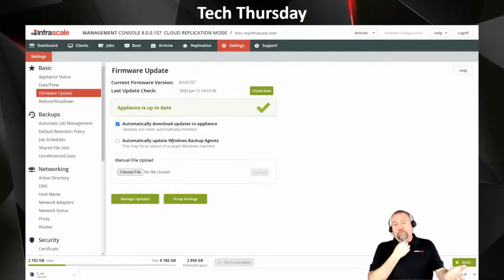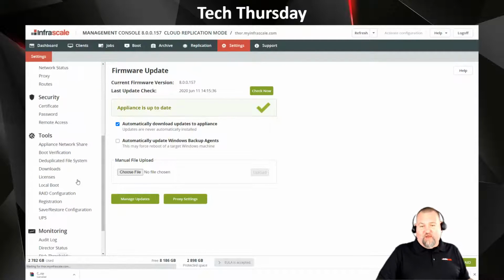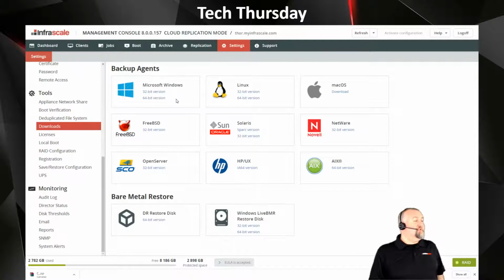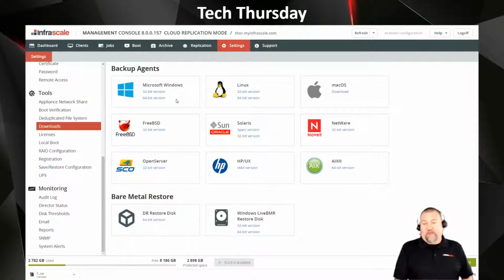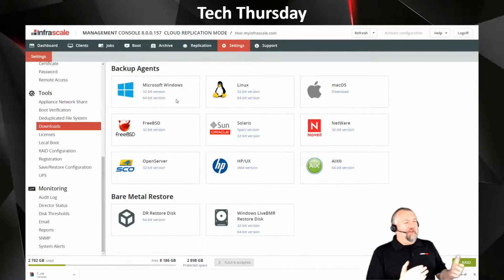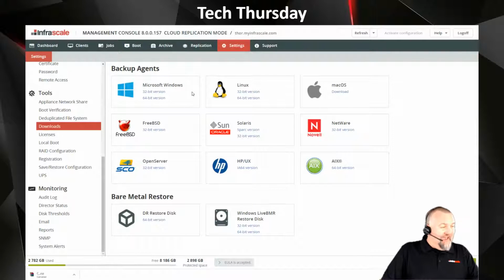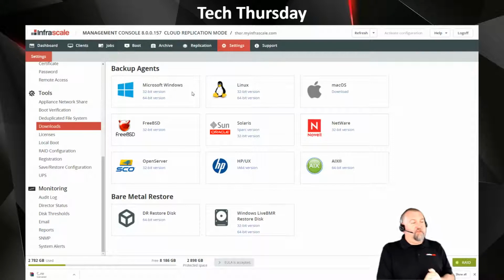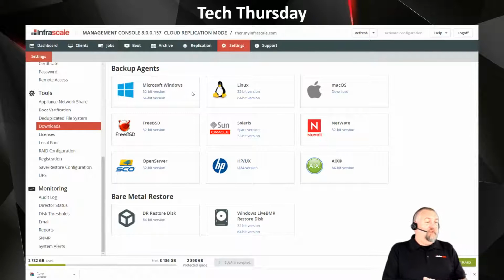Because if you log into the machine, you can always hit the appliance, come down here to downloads, download that agent, and then install that agent. And if you install the agent, then it's going to pop up, would you like to reboot now or later? You can say later, and then the next time it reboots, everything's going to be good. Now, you don't have to update everything. You will just get a little exclamation point on your agent if you're running the old version that says, hey, you're running the old version of this client. You probably want to upgrade to the newest version.